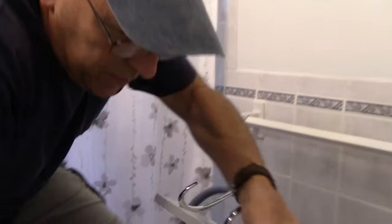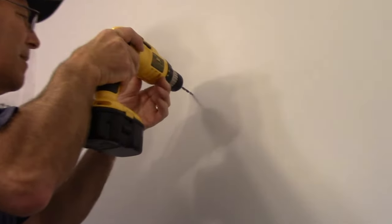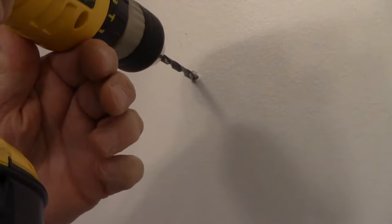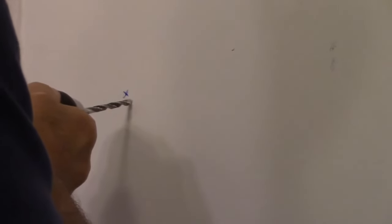Next thing we're going to do is we're going to just take our drill and we're going to drill a very small hole to accommodate the molly. Same thing here.